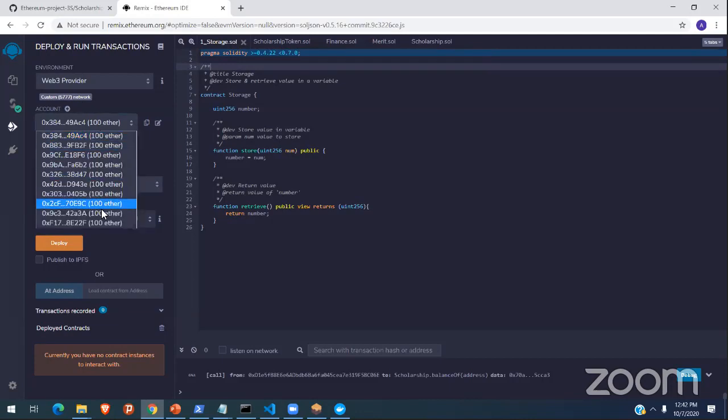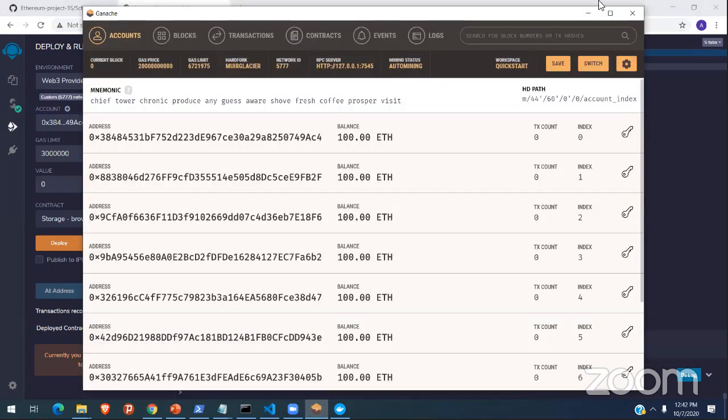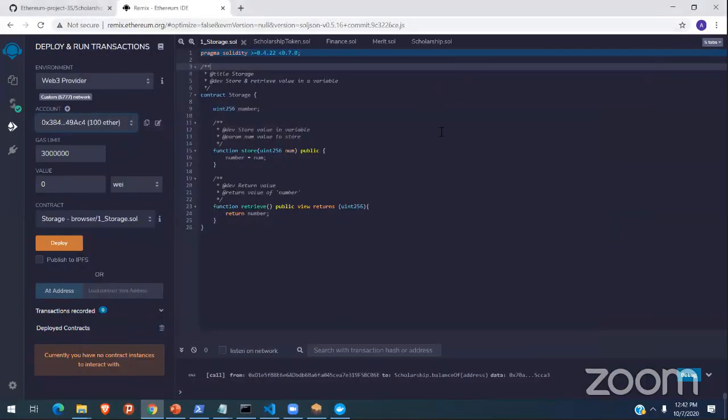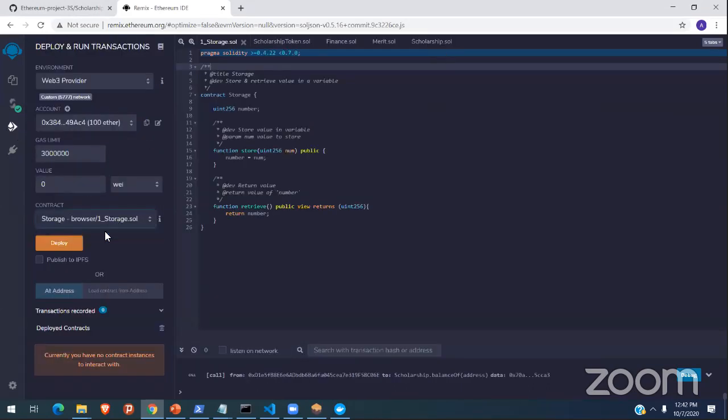Okay, fine. We'll be having 10 accounts with 100 ethers each. Just to make sure, you just have to check the address 49AC4. 49AC4 is the first address. So we got these 10 addresses there, which means that the Remix has been connected to the Ganache. Now we have to deploy the contract. We have to select the storage contract here, which is already compiled. That's why we got the green tick here. We'll be deploying that. Once we have deployed, we can see in the terminal at the bottom of the Remix the green tick, block 1 is created and the transaction is successful.